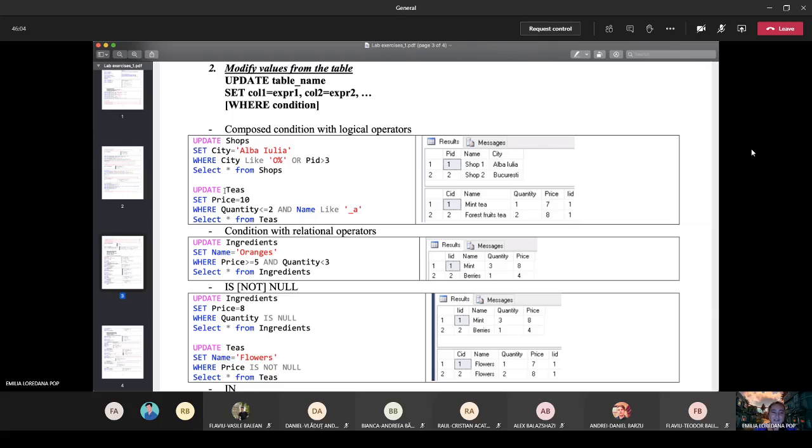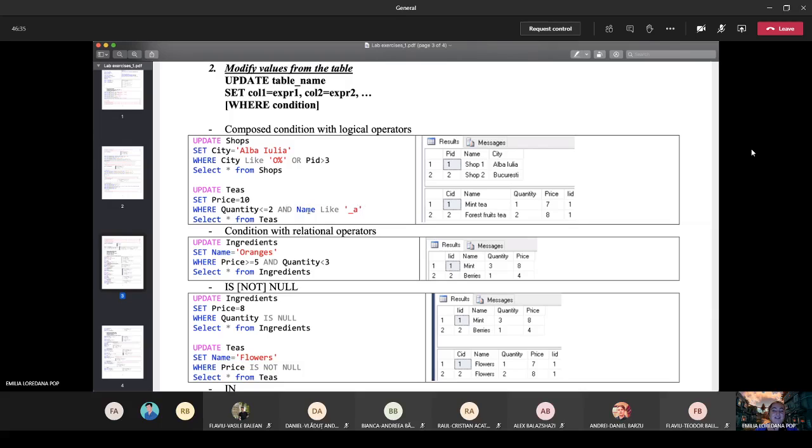Okay, so we have the next example. I'm going to update the table that is called T's. I'm going to set the price to 10, where the quantity is less or equal to 2, and the name is LIKE '_A'. In other words, it has 2 characters and ends with A. It's very weird, but that's the condition.